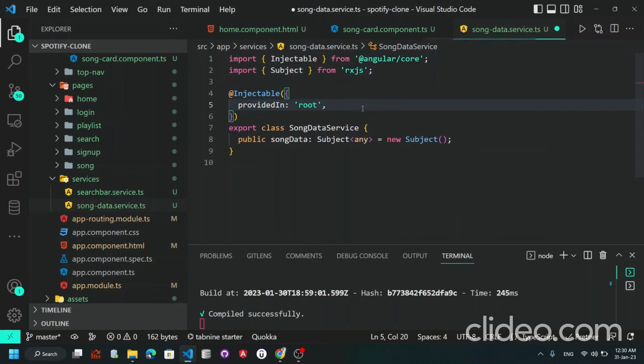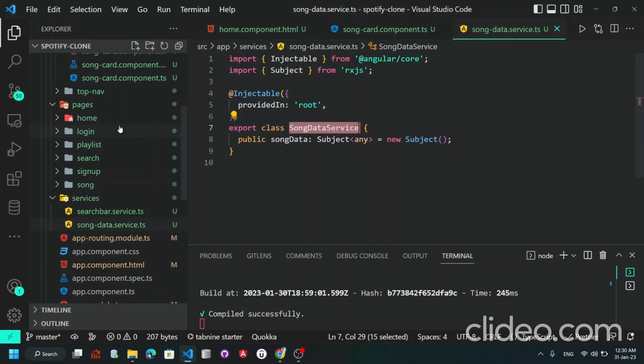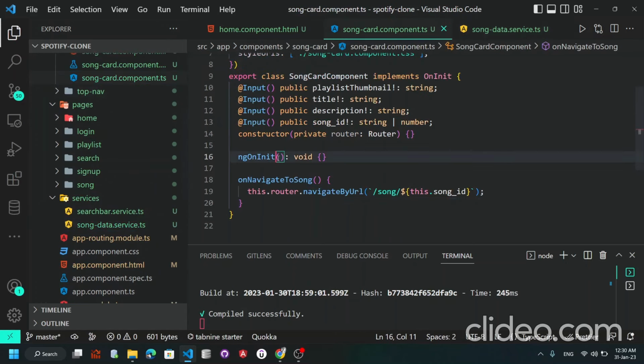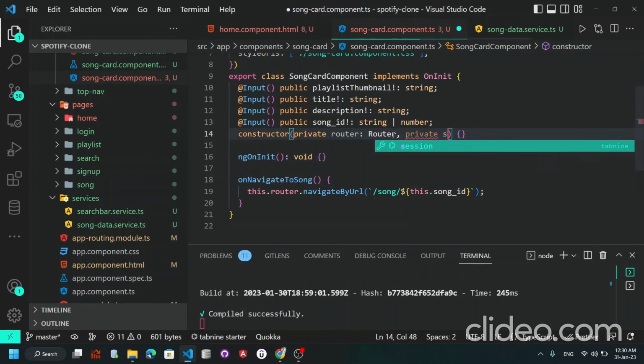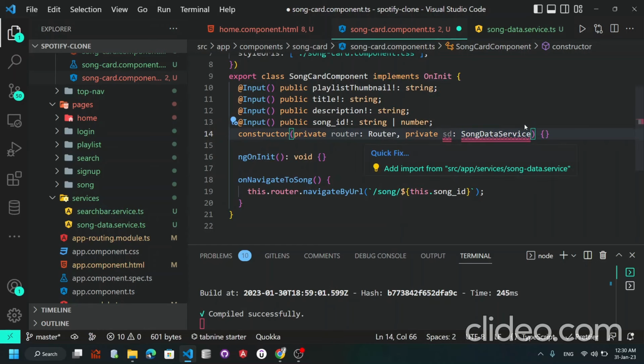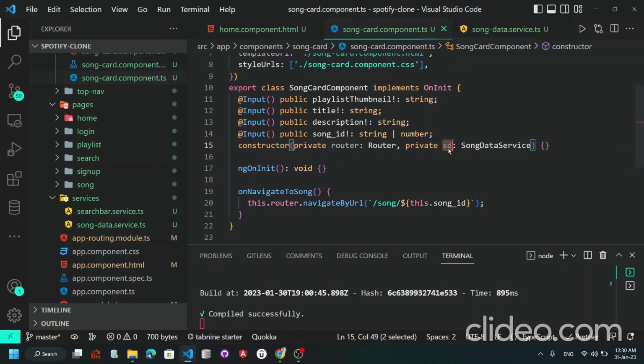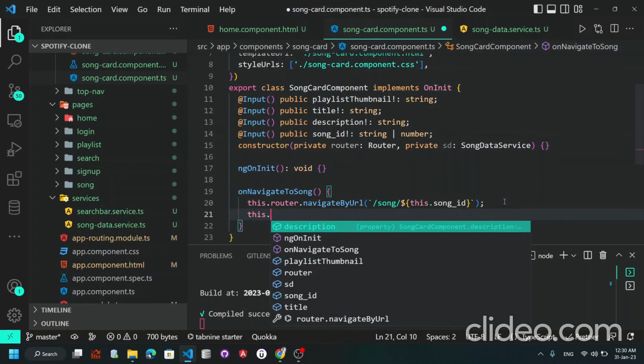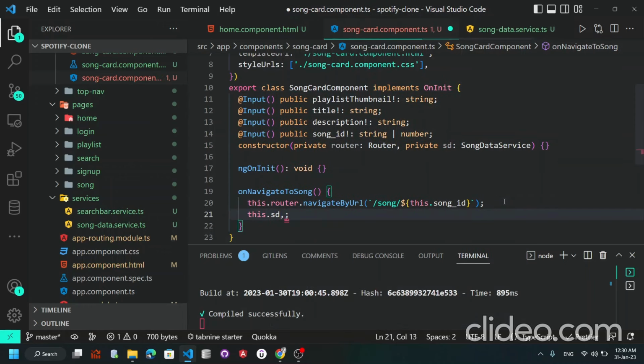Let's simply import this from Angular core. And now in the songs card, I will be injecting this over here. Let's say this is private sd for song card and song data service, and we can now import this like this. If I go to the SD section of this, and when I'm clicking over here, I can do sd dot songData dot next.